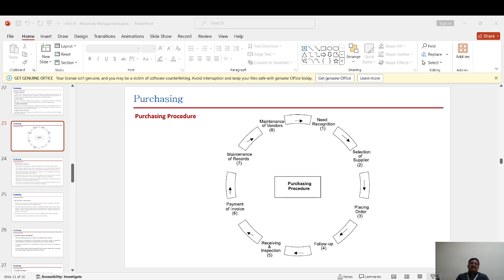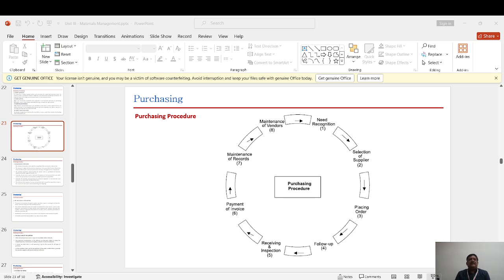Advertisements in dailies: we can give an advertisement in the dailies, or give the information that this material is required and we need these materials. Advertisements in specialized trade journals: there are different journals, business journals, in which we can also read. We can also go to trade fairs and exhibitions, where we can interact with different suppliers and collect information. So this survey will help in developing the possible sources of supplies. These are the things we can follow to have this particular supply.